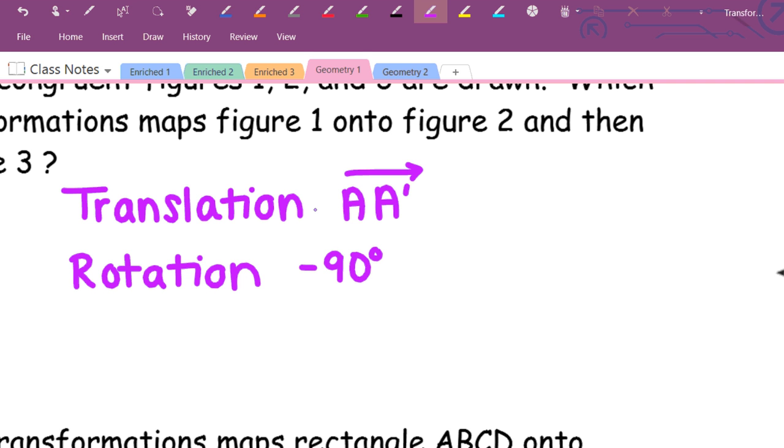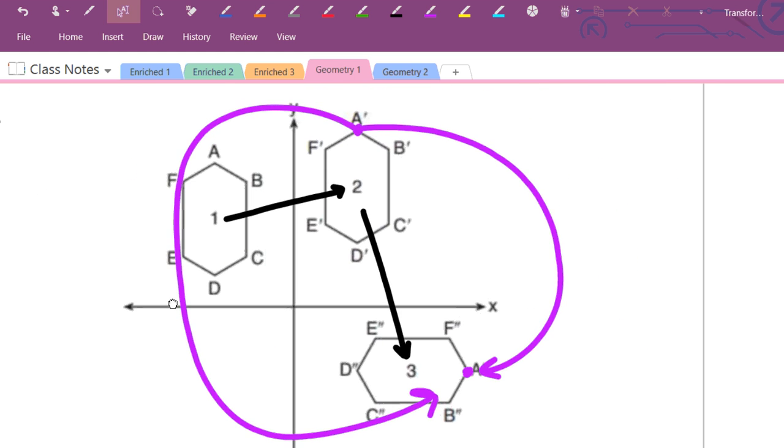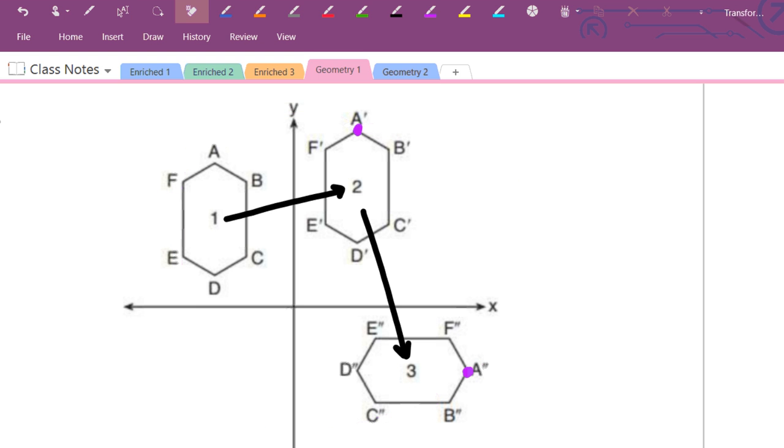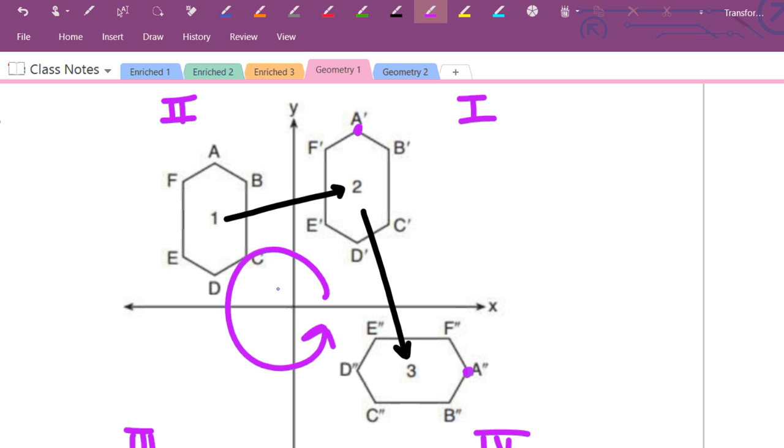Remember, hang on please. Our quads go 1, 2, 3, and 4. That's the ordering that we go through. So when we open up angles of rotation, remember angles of rotation go this way. This would be from 0, this would be 90 degrees, this would be 180, and this is 270. Full circle is 360.